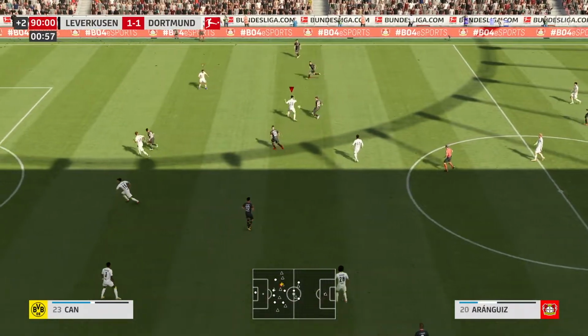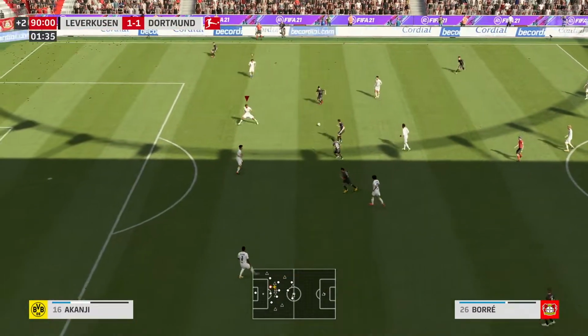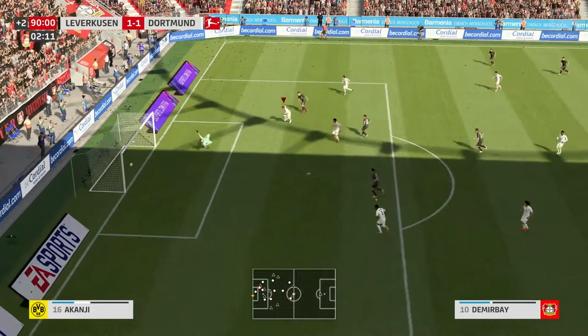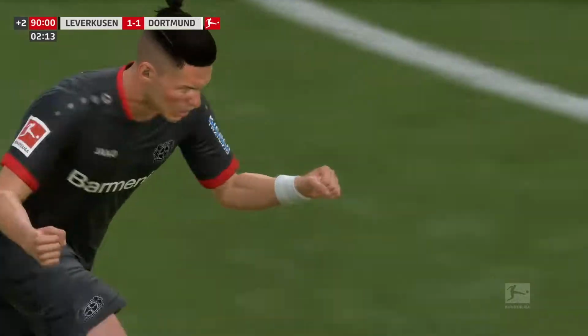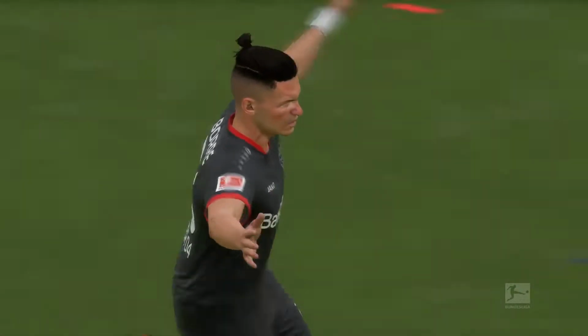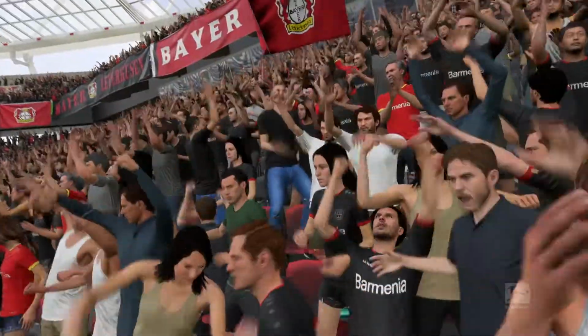As we go into the dying stages of the game, there's literally 1 minute left, but a chance here for Leverkusen as Baumgartlinger plays the ball to Borre. Borre to Aranguiz. Aranguiz back through to Borre, and he shoots it across goal. And it's the same combination of Borre and Aranguiz that combined for the first, and they combine for the second in the 92nd minute of the game. Literally the final kick of the game.